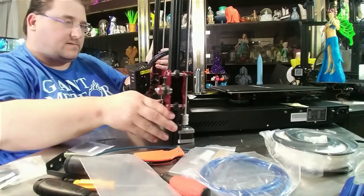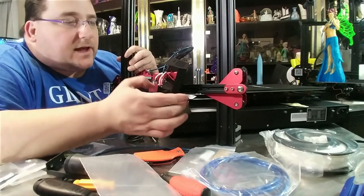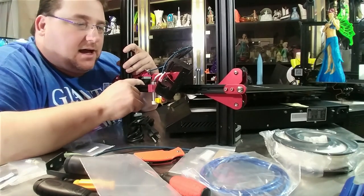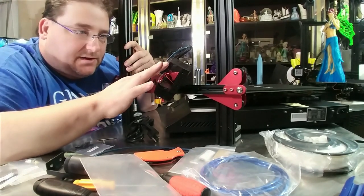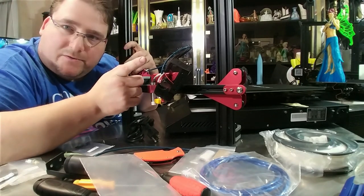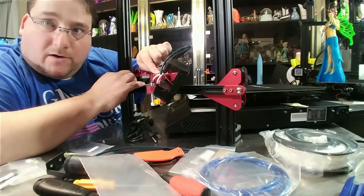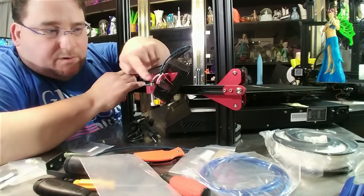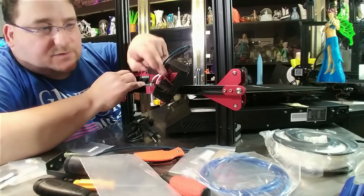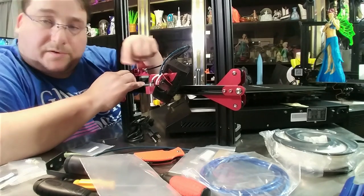We are into the housing of the hot end assembly. I do like that the fans look like they will be easily replaced. What I would like to see is plugs — instead of having all these wires go to their constituent components, like GTech does, have the wires go to sockets on the plate for the hot end, so each component plugs into that same board. That way, to replace the fan, I simply unscrew it, unplug it, plug the new one in — done.